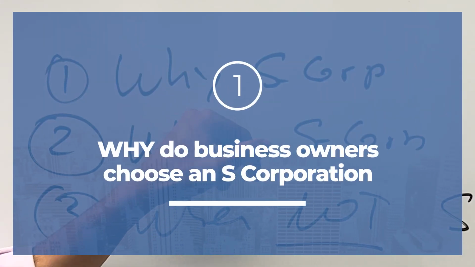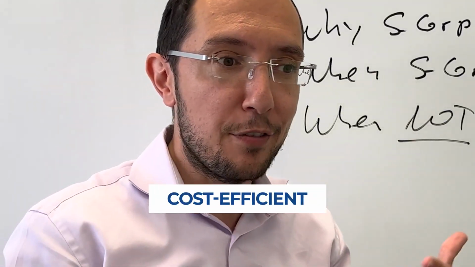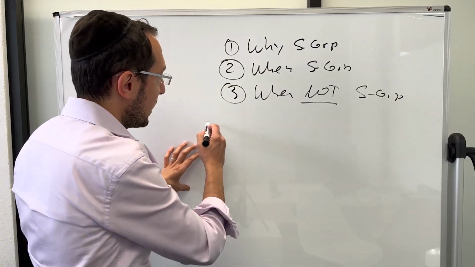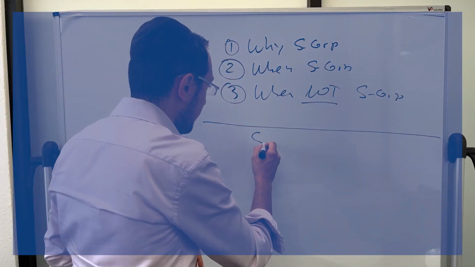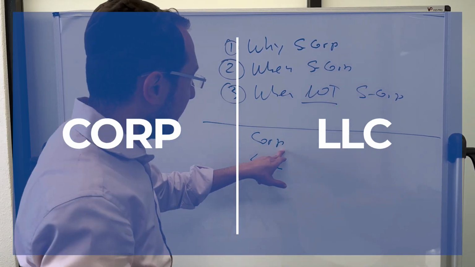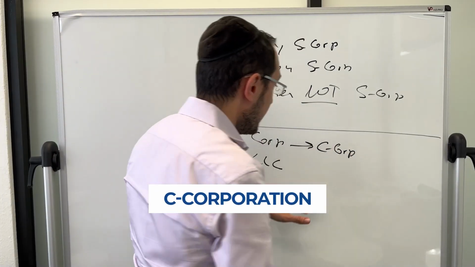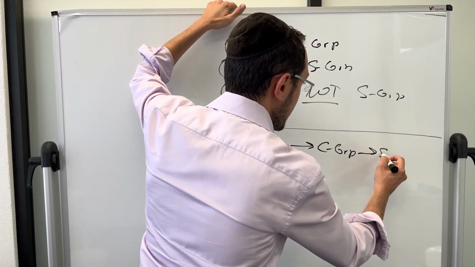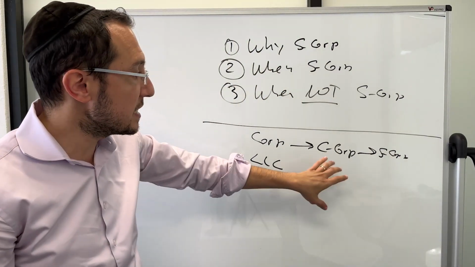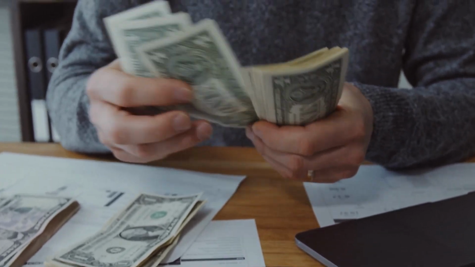So why do a lot of business owners choose to be taxed as an S corporation? The answer is very simple, because it is cost efficient in terms of taxes. Before we get into that, you have to understand something. When you form an entity in the United States, there are 2 types of entities you can form: a corporation or an LLC. By default, when you form a corporation, you are considered a C corporation. If you are a C corporation by default and you're going to be making profit, you definitely should elect to be taxed as an S corp right away, because there is no double taxation. C corporation means double taxation. That means you pay tax at a corporate level, but at the same time you pay taxes when you take the money out of the business. That is what refers to double taxation.